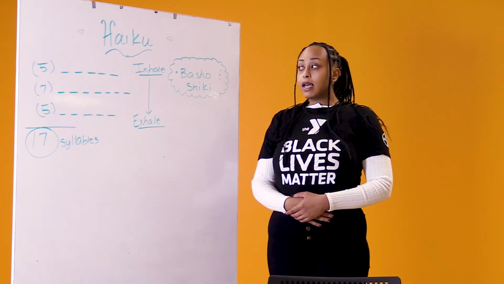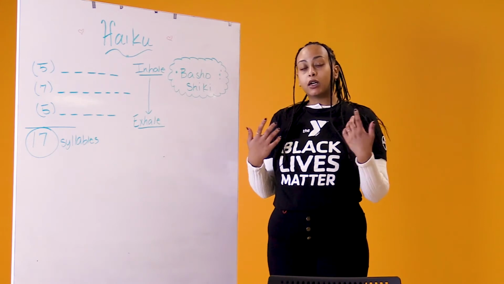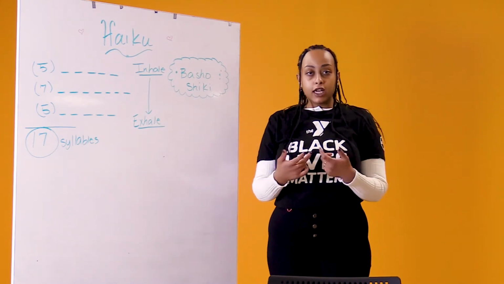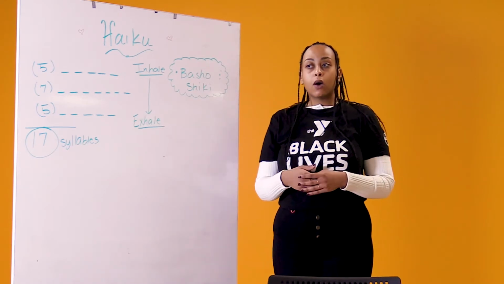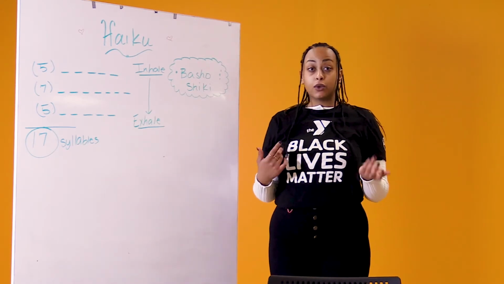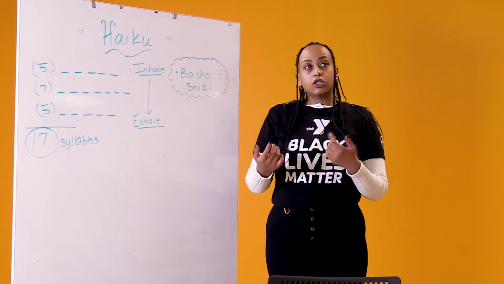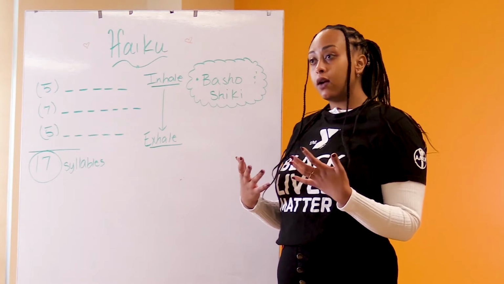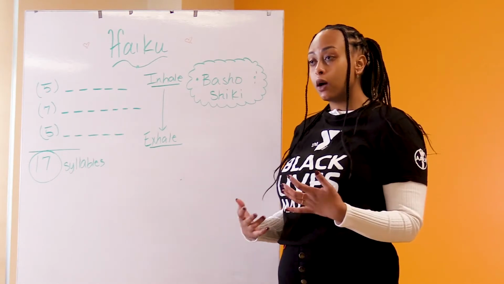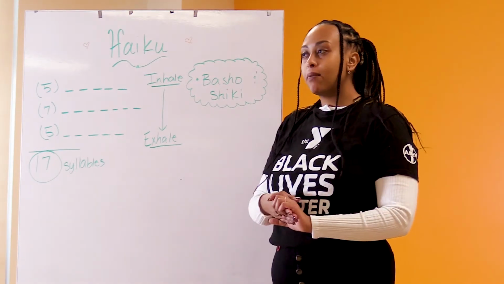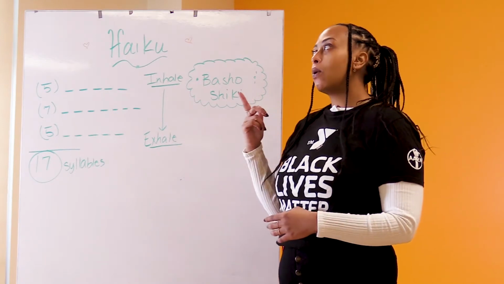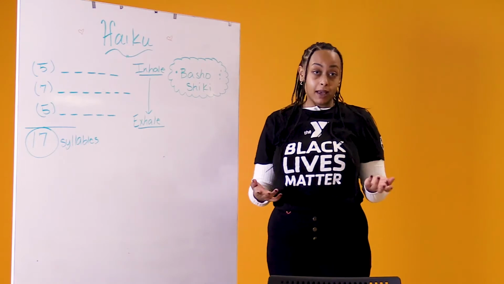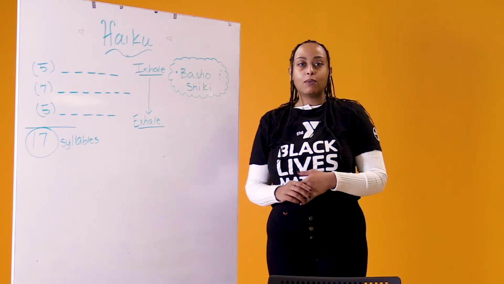Haikus are really easy and simple ways to express things, but their historical roots come from connecting the person who's writing the haiku with nature and with the world. So I want us to think, when we're communicating a message through a haiku, how am I making sure that the message I'm communicating comes from a place of love, from a place of caring, from my place in this world? So think about those things while you're thinking about, what am I going to write my haiku about? Or why should I write a haiku? Doing some more background research and seeing some examples of cool haikus will definitely help spark some ideas.